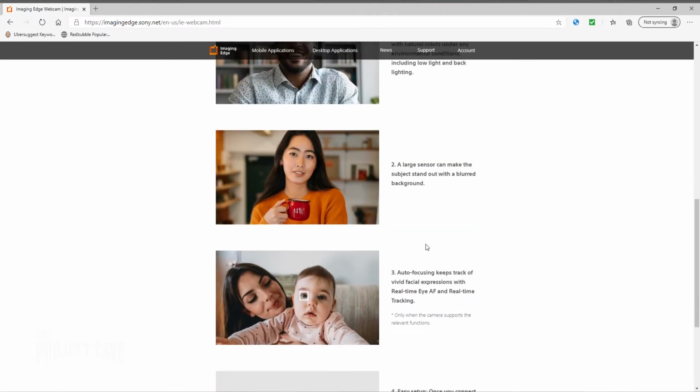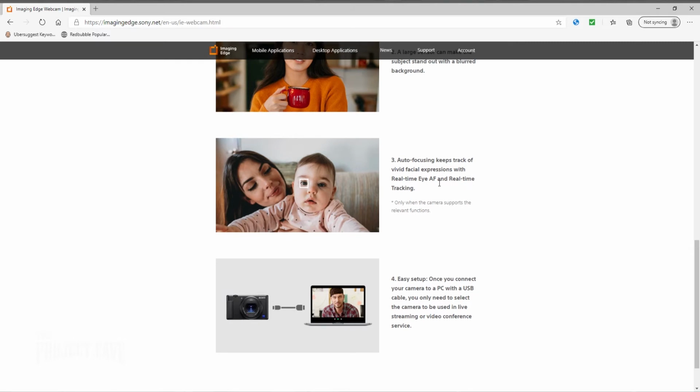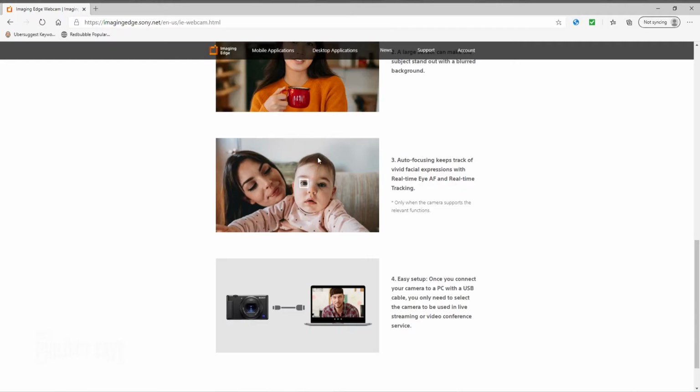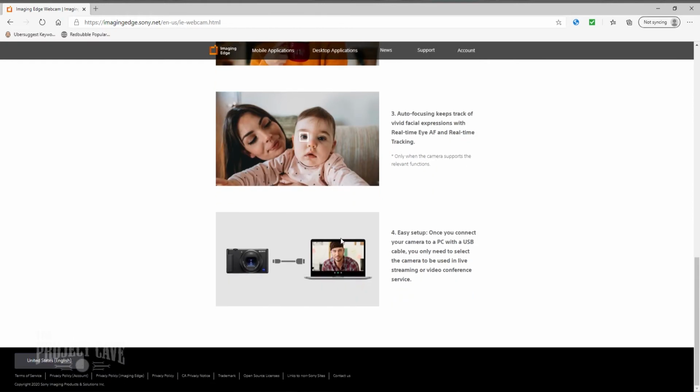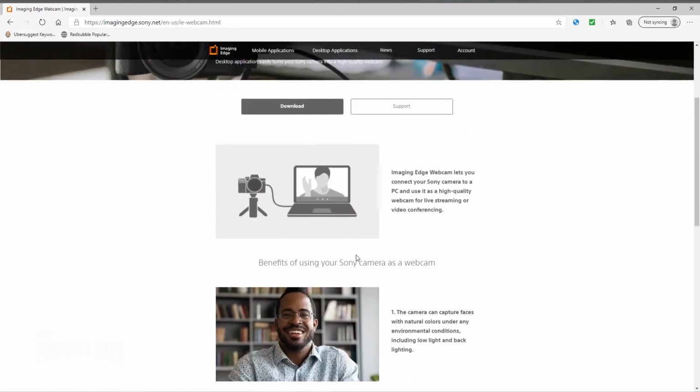So also, your Sony camera probably has some sort of eye tracking or facial recognition feature that will allow the camera to have the background fall off, but your face always stays in focus. And if you lean forward or back, the camera's going to follow the focus. It's great. All you're going to need is the micro USB cable or whichever size USB your camera has to connect to the computer. All right, let's go back to the top here.